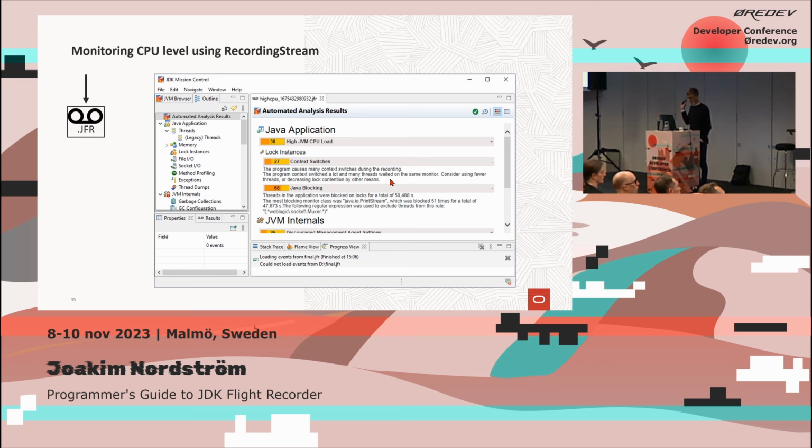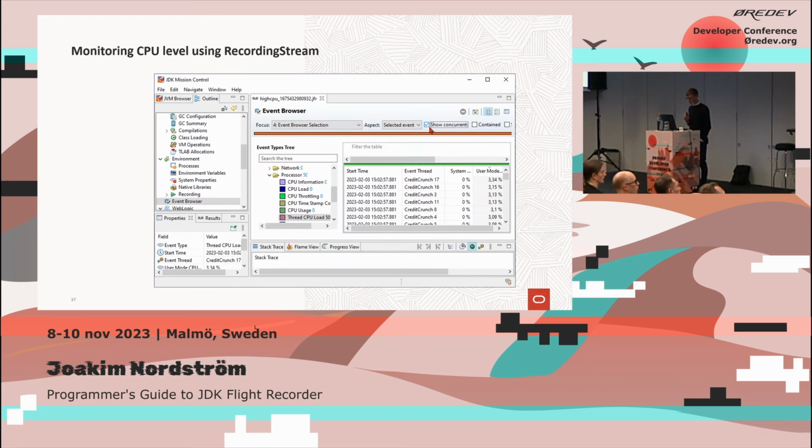And we can see here already in the automated analysis results that we have a high JVM CPU load. But in order to really understand what the problem is, we go to the event browser, go to our thread CPU load. We can sort on the CPU consumption and see our credit crunch threads here as well.